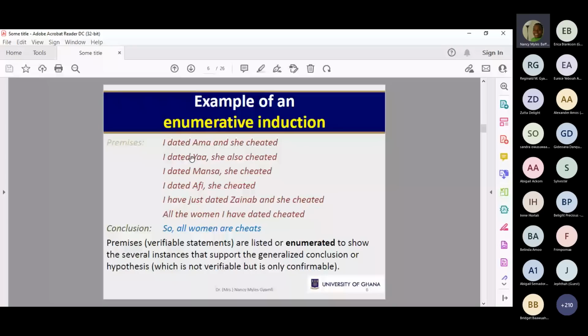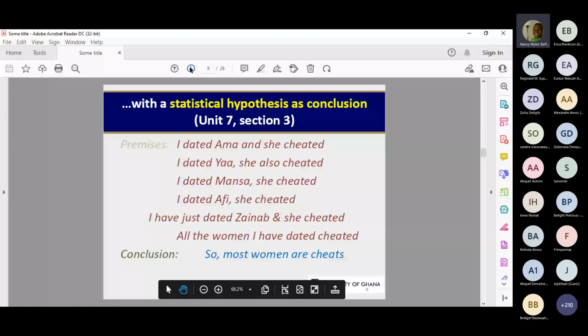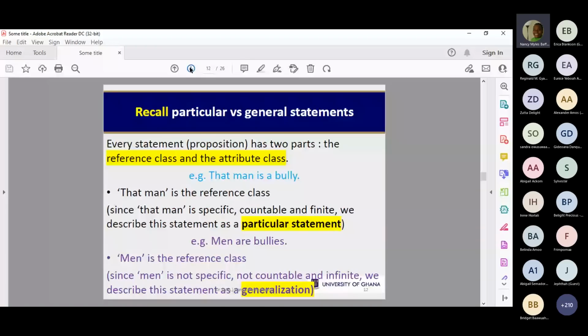You list several particular statements. I keep saying particular statement, because I'm expecting that at this stage, students will know how to distinguish a statement that is particular from one that is general. If people still don't know it, we'll quickly revise that and come back. So we are going ahead to slides that you have earlier seen in Unit 6, when I was helping you distinguish universal generalizations from universal affirmative generalizations from universal negative generalizations. I used that opportunity to give you some slides on particular versus general.